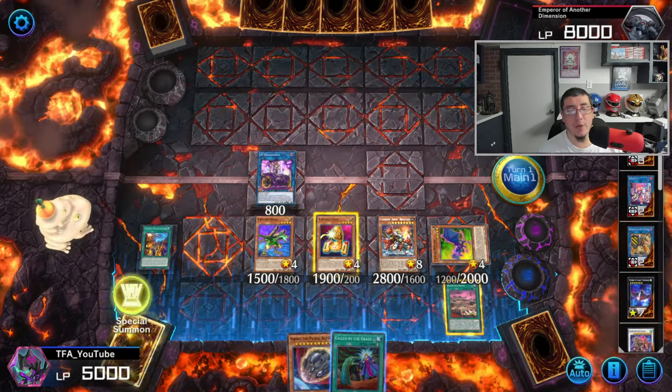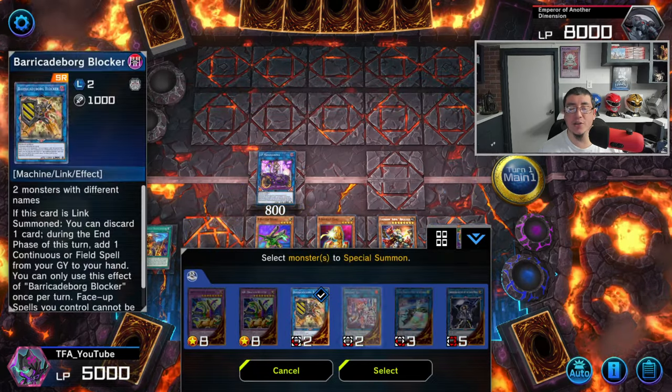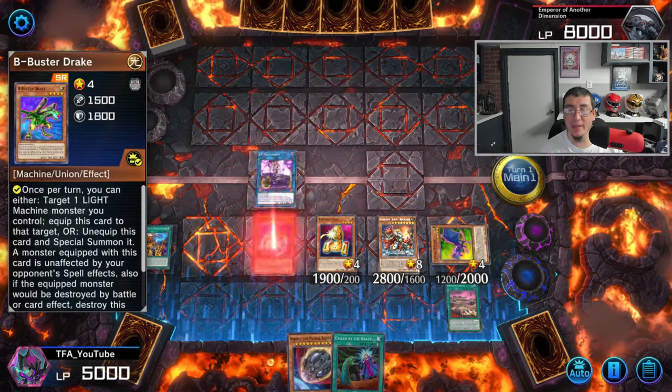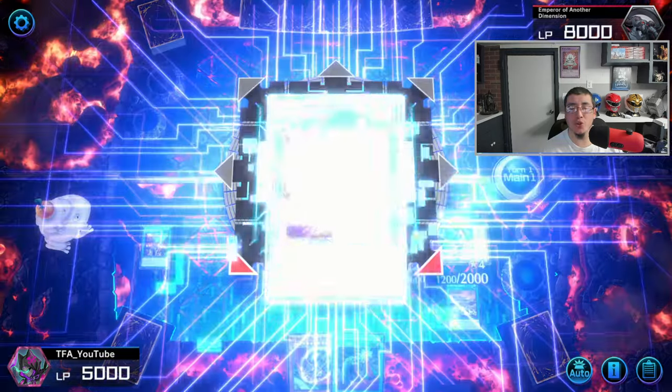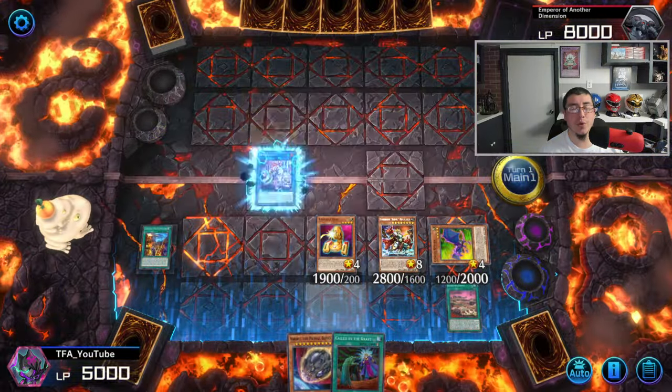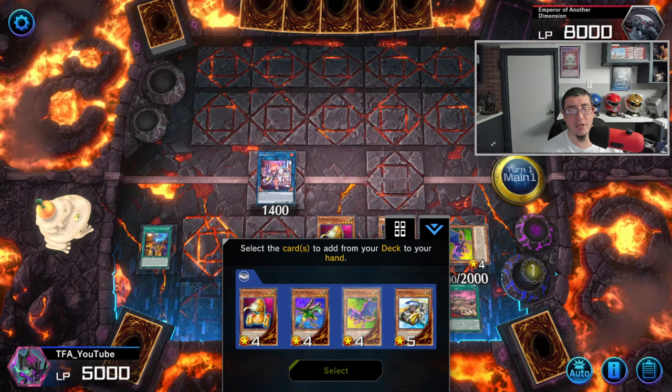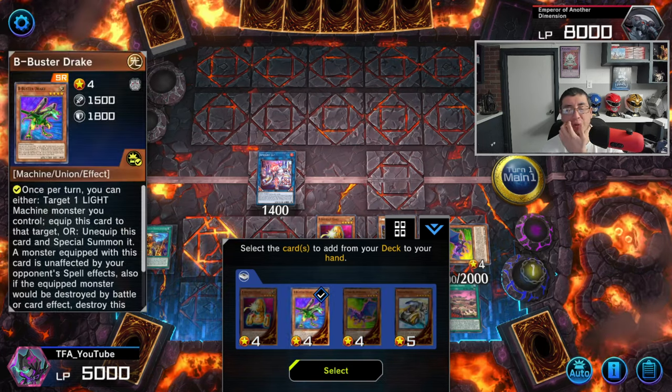Then what we're going to do next is actually do Sprite Elf. So we're going to go IP Mascarena and B-Buster so that we get that extra draw or that extra search for the extra card in our hand. So we're going to the Sprite Elf at this point. We're going to search. It doesn't matter what we search here. I'm just going to get another B.